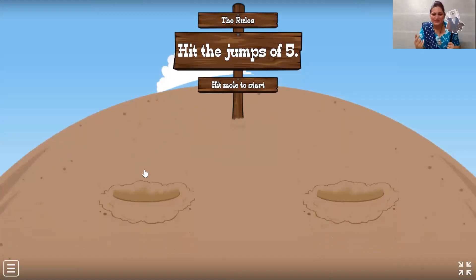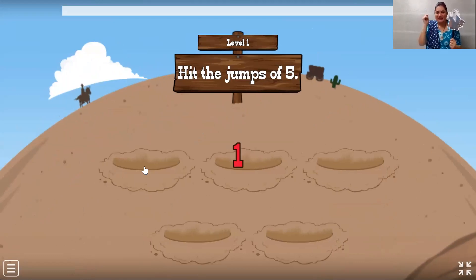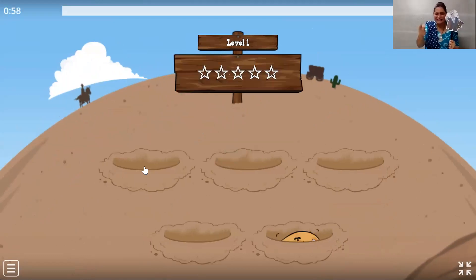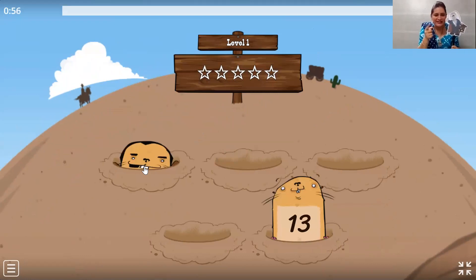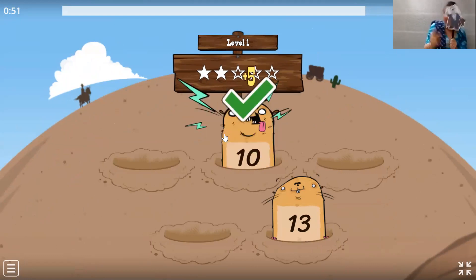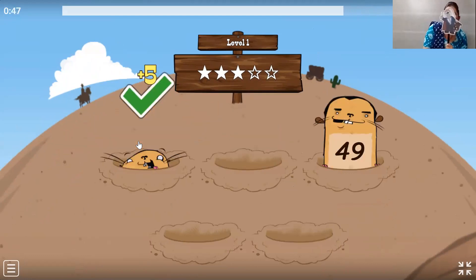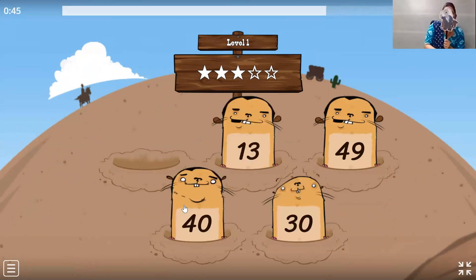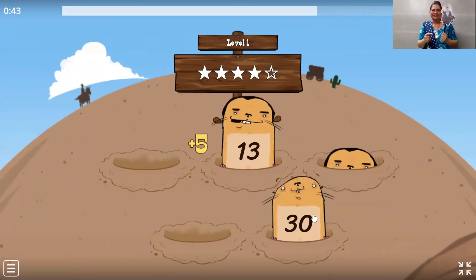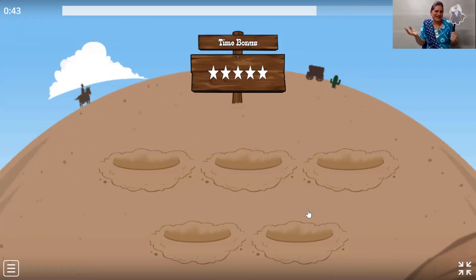Let's see the next numbers popping up — we are going to hit the Jumbo Pie. 3, 2, 1, go! Come on children, look at the numbers and tell me: 15! Very good. Come on Jumbo — 10! Teacher, 10! Very nice. 40! 40, teacher. Yes, very good. 30, 30, 40. Yes, wonderful Jumbo! We have completed our first level — let's go to the next level!